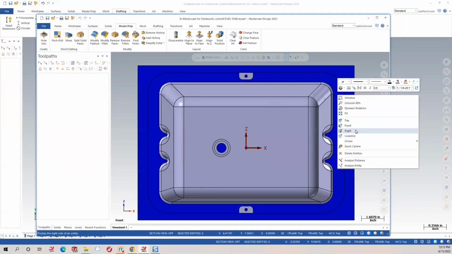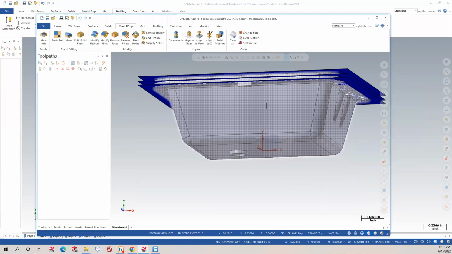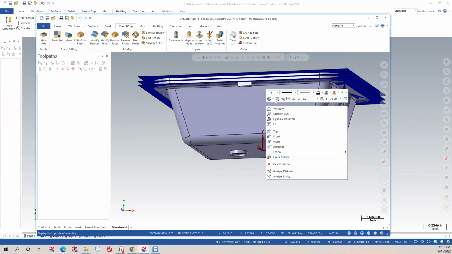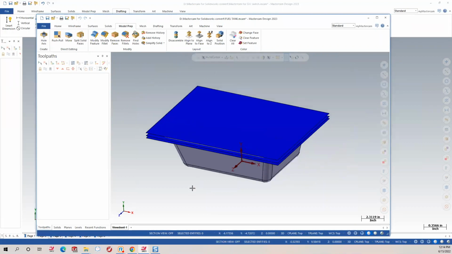To get to different views, it's a right mouse click, top view, right mouse click, front view. There's bottom view, oh, we're not at the correct view there. So right mouse click, there's a lot to manipulate. I know SolidWorks has it up on here, and there are hotkeys to get to stuff, but I typically drive things with the icons on the screen.